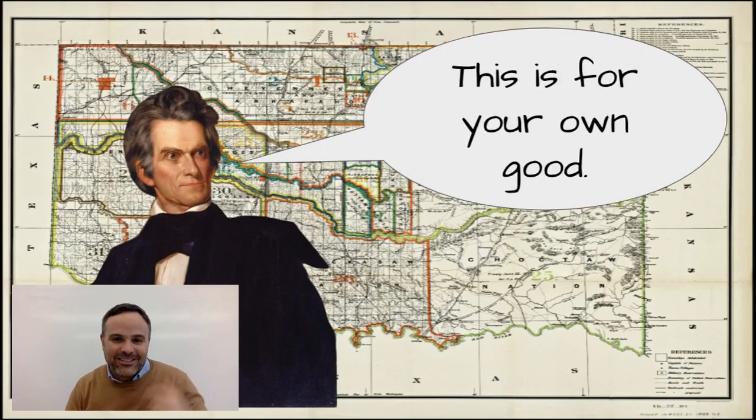In one way of saying it, that was their excuse behind it. A guy like John C. Calhoun, who you see in front of you, said, basically, this is for your own good. We're giving you your own land that nobody will bother you on, so you don't have to worry about negative interactions with American settlers. Whether you believe they were doing this out of altruism, out of the goodness of their own heart, or because they wanted the land, that's up to you to decide.